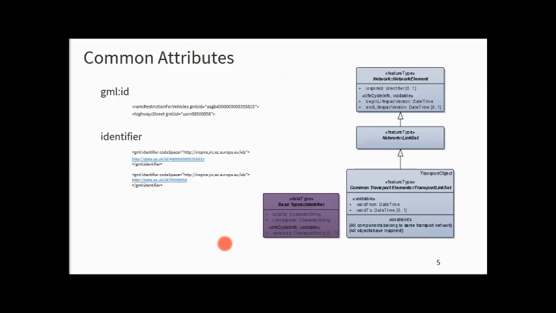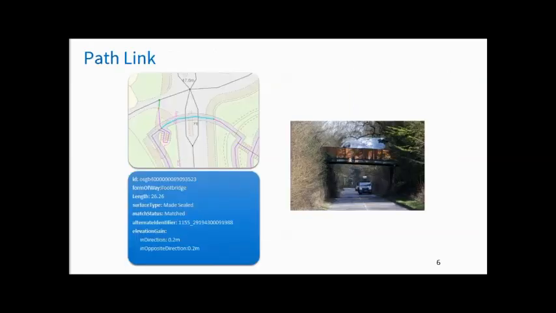And with that, I would like to close now the common attributes for the paths product, and we will start now on the feature-by-feature level, explaining the attribution and the structure of each feature. So I would like to hand it now over to Phil, my colleague, to start with the path links. So over to you, Phil.